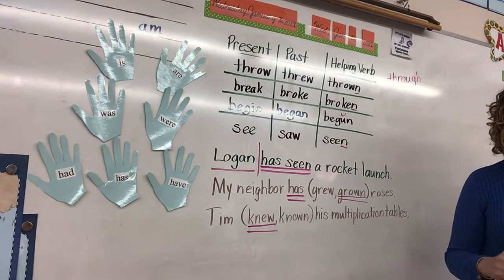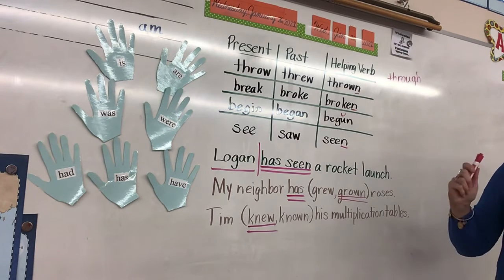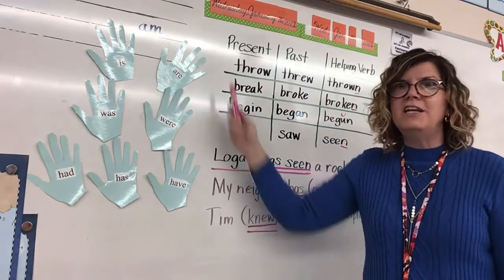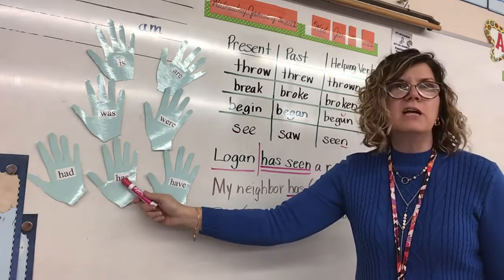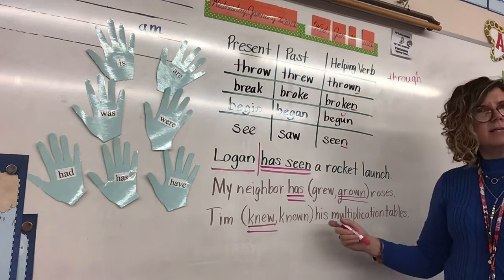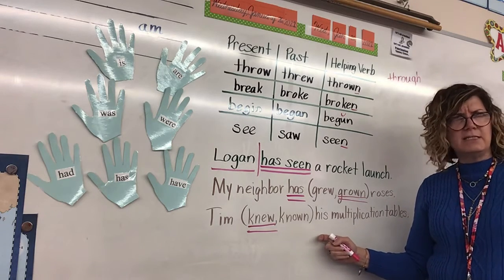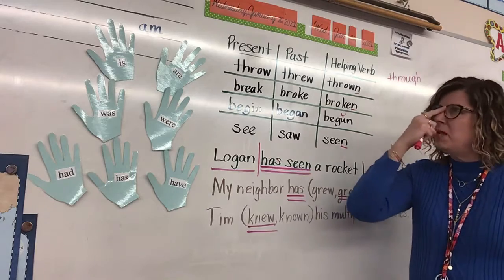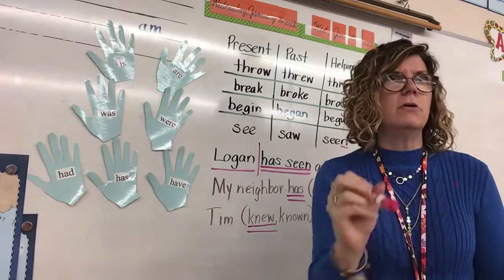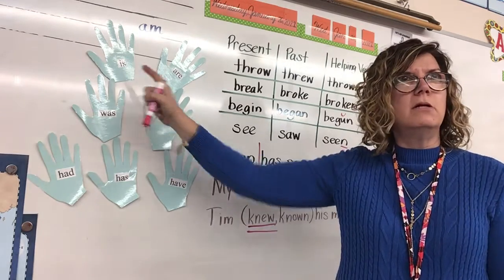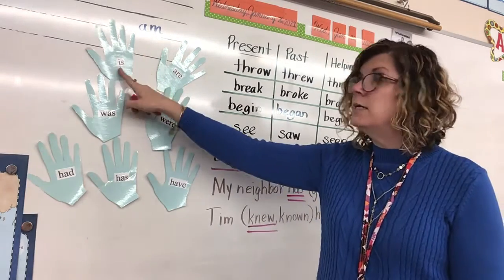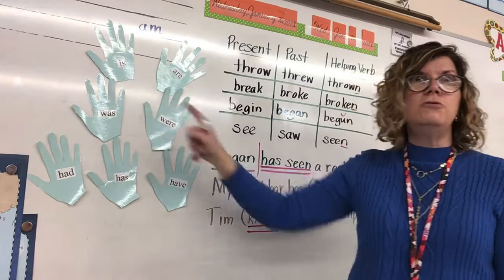Now, I want you to watch out. I have had people who don't memorize these as well as they should. And you see this little word has? They'll see the word his and they're like, oh, yeah, that's a helper. Is that a helper? No, that's a different word. That's the word his, not the word has. I've also had people, is as a helper. They'll see the word in. Oh, yeah, that's a helper. No, it's not. Is a helper. They'll see the word it, and they'll underline it like a helper. No, it's not it. It's the word is. Make sure you know your helpers.